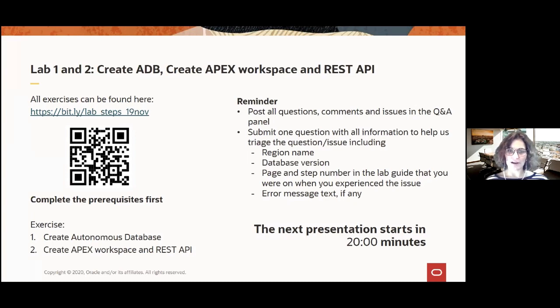For those who have not completed the prerequisites, please start signing up for your Oracle Cloud free tier section now. Please remember that you sign up for an Oracle cloud account and you will need a valid cell phone for SMS verification, as well as a credit card to verify your account, but you will not be charged unless you upgrade after your 30-day trial period has ended.